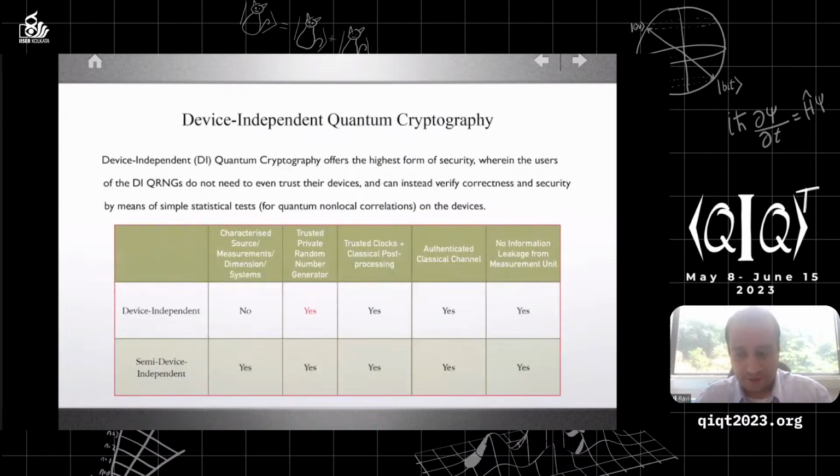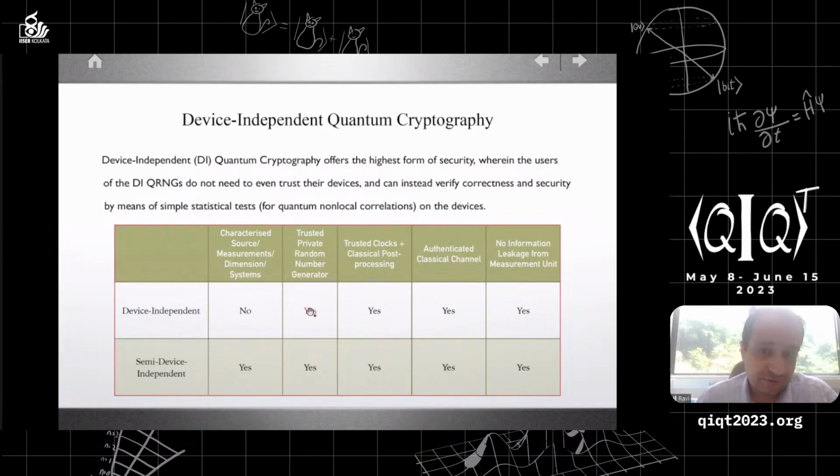So that's the motivation. The idea in this talk is that we are working in the device-independent paradigm where we do not trust anything about the devices. We do not trust that the state of the devices is as prepared, that there is some specific quantum state. We don't need to trust the specific measurements, that Alice or Bob are performing sigma Z, sigma X, etc. We don't even need to trust the dimensionality of the Hilbert space of the systems.